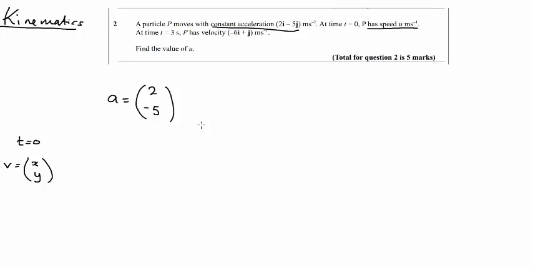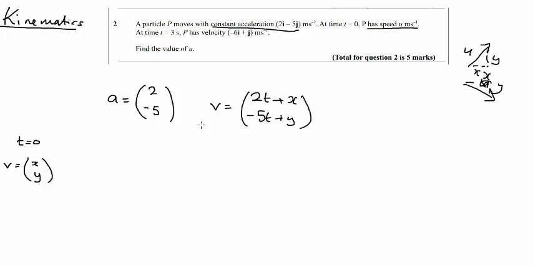It's just saying it moves. It doesn't say where it moves. It's like u here, u here. Sorry, my bad, u here. So I'm just going to say whatever it is. Okay, here's your x and y. I don't care. So that's that. And can you see there's another one which doesn't involve r and stuff like that. So if I build that, I get 2t plus x, and I get minus 5t plus y, and nothing to do with r.